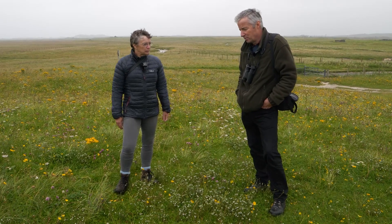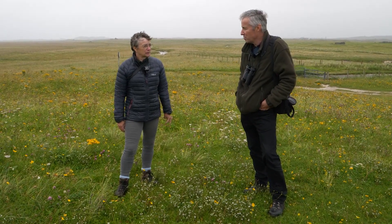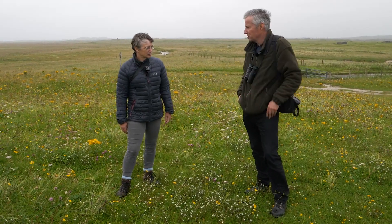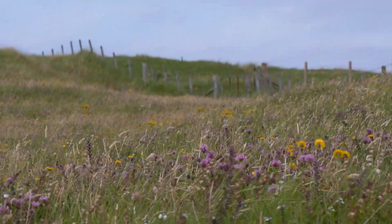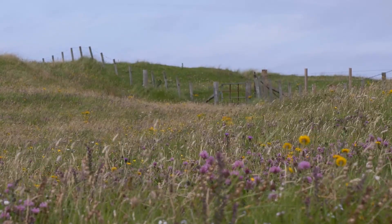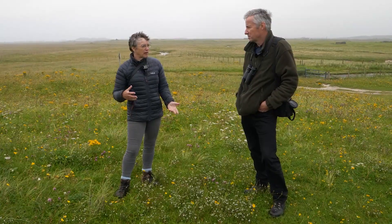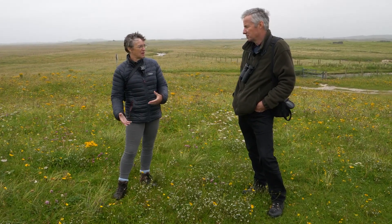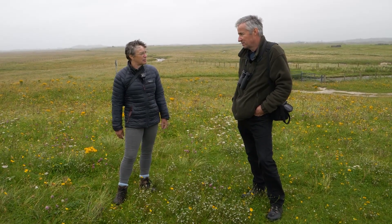Loads of flowers, so it's all here for the bees, and this is down to the grazing regime that the crofters have here — winter cattle grazing, heavily grazed back during the winter, and then a really long grazing break in the summer. Nothing grazing out here just now, just a chance for all these flowers to come through. There are agri-environment schemes in place that can help tweak this management and make it exactly what we want.